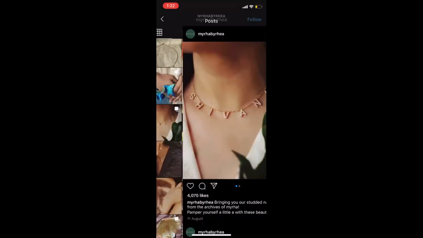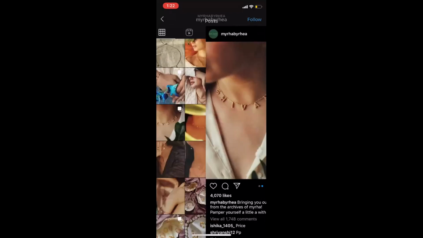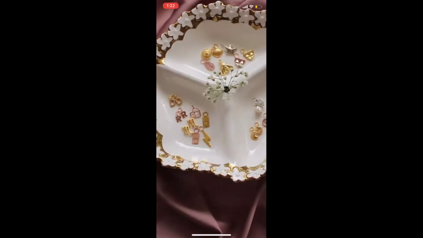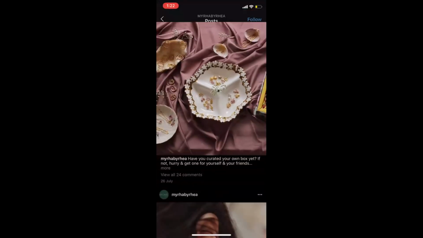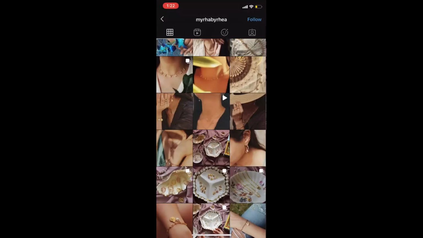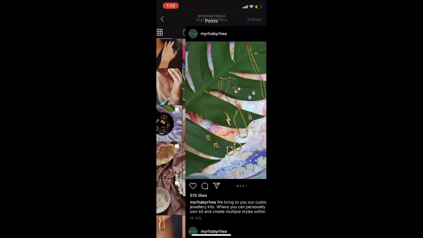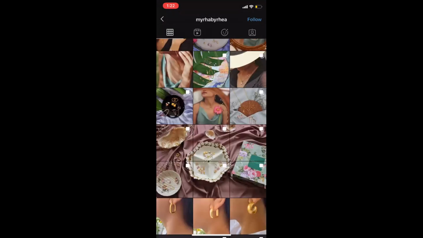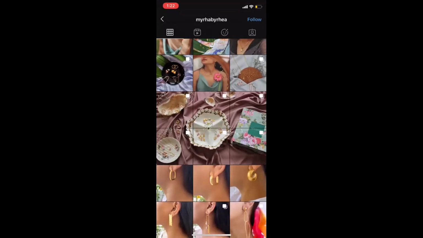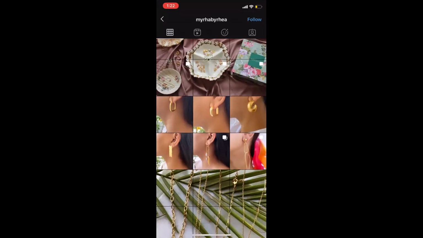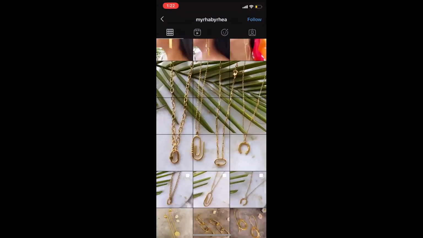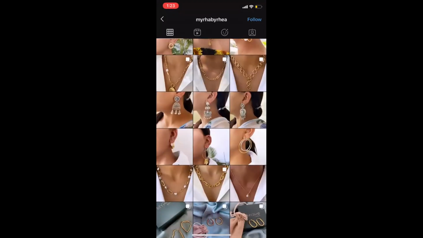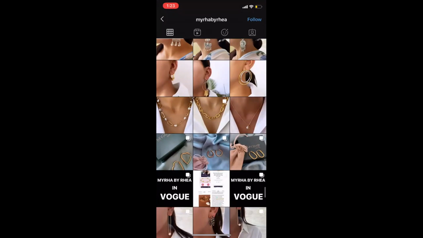For example, there's names. There are little pieces of things you can customize and add to your bracelets. But the whole idea is to capture your products nicely and share it with a bold lighting and aesthetic. Put it out there in an organized way. Arrange your profile in an orderly fashion, making sure that your colors are in place.